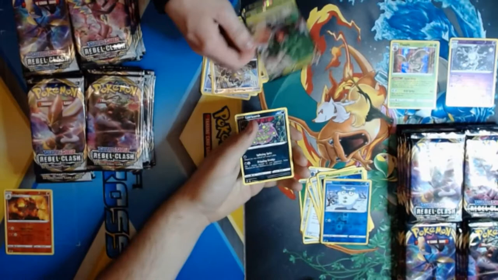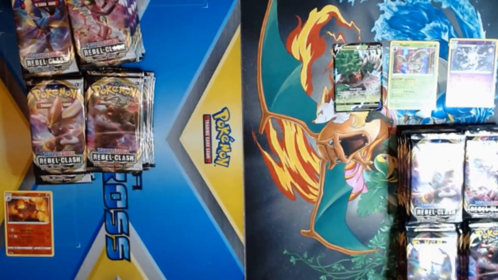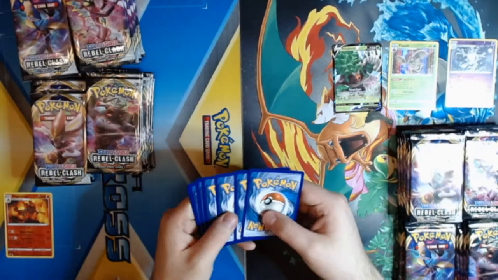Spirit Tomb rare. Are you serious? Yes. How? That makes no sense. All right, now that we've got a pull from that section, we go for Cinderace. I'm still going with Italian. That is bull crap. Come at you.